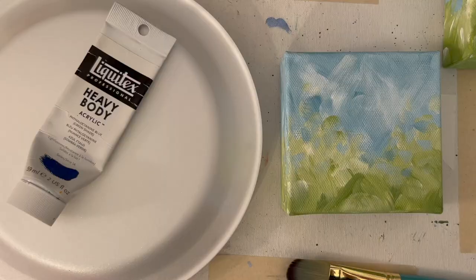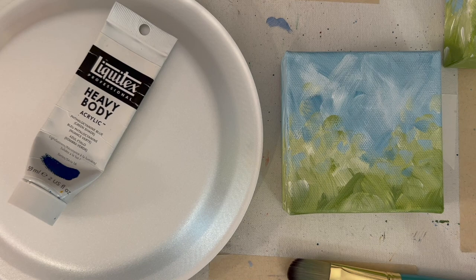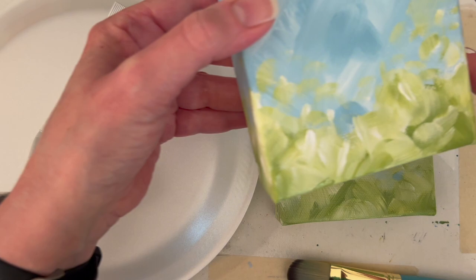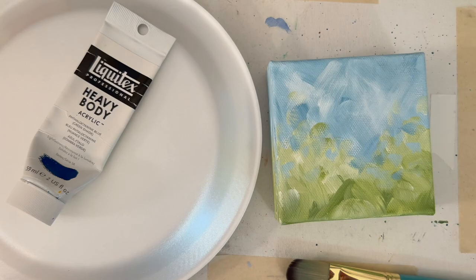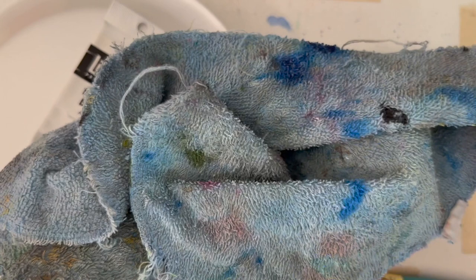Hey, let's stop a second and talk about what I'm up to. I'm painting two at a time, just in case I accidentally switch it or the background switches, that sort of thing. Oh, and I just got paint on my finger. I'm gonna grab a rag here. So I have a handy, messy old rag for when I do that.